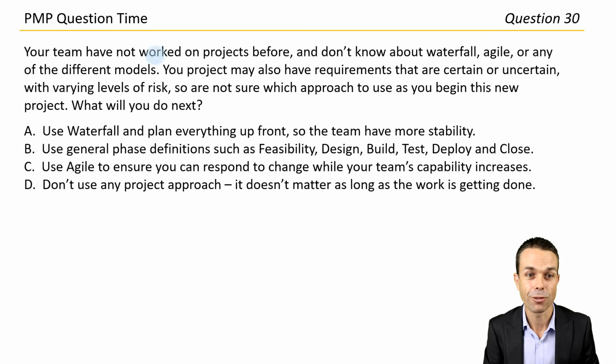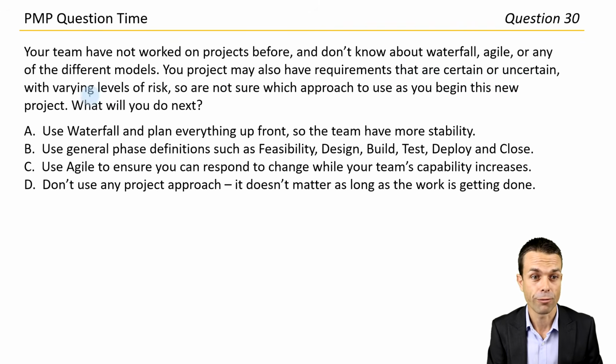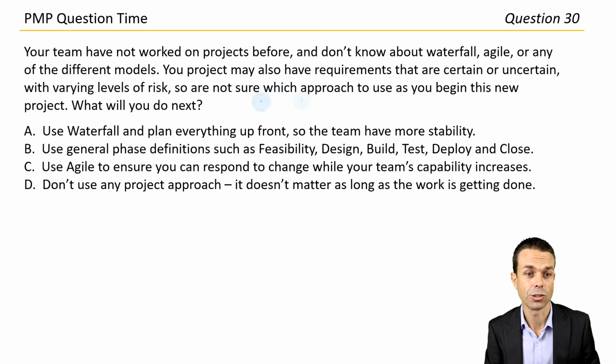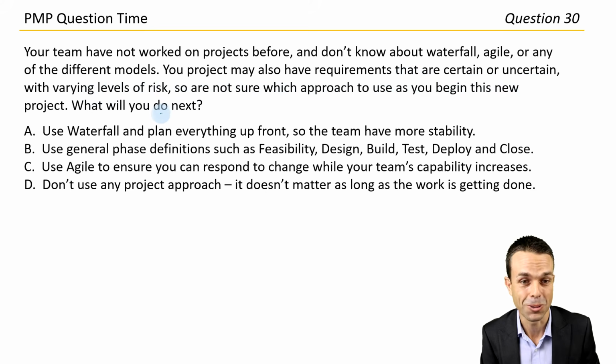Your team have not worked on projects before and don't know about waterfall, agile, or any of the different models. Your project may also have requirements that are certain or uncertain with varying levels of risk, so you're not sure which approach to use as you begin this new project. What will you do next?